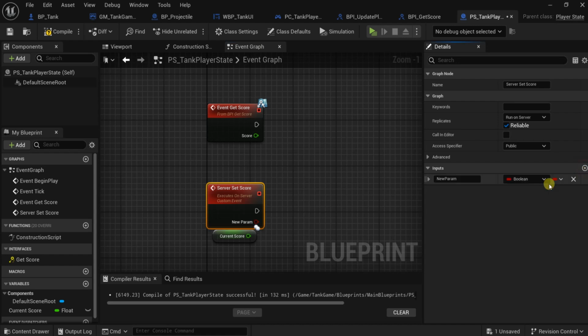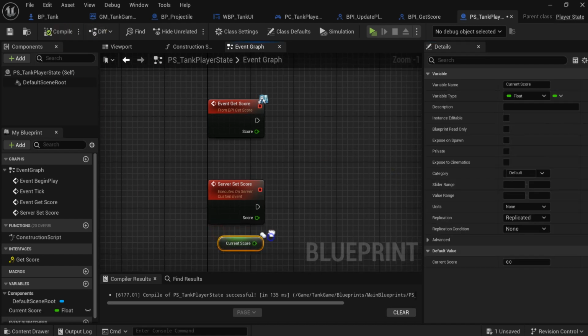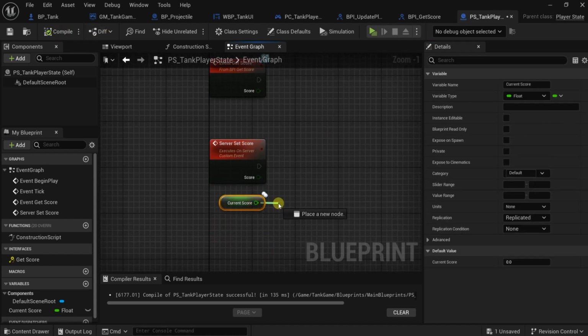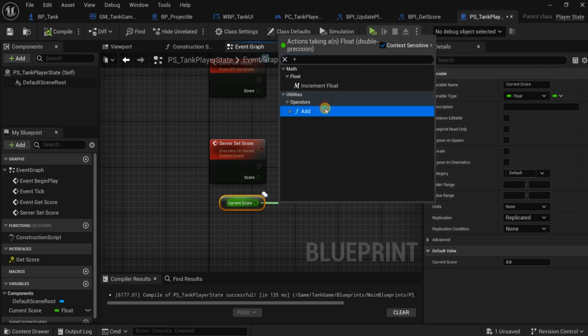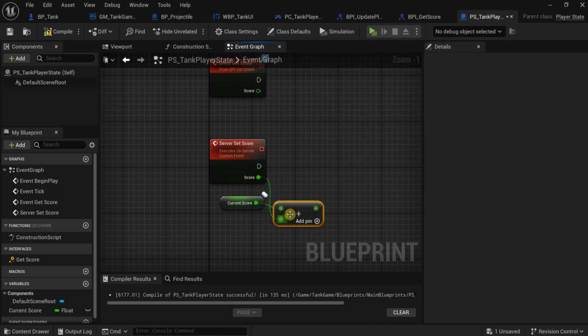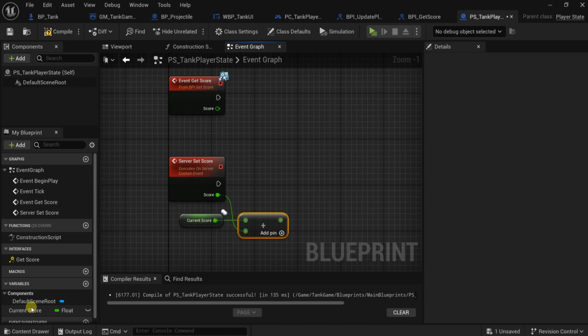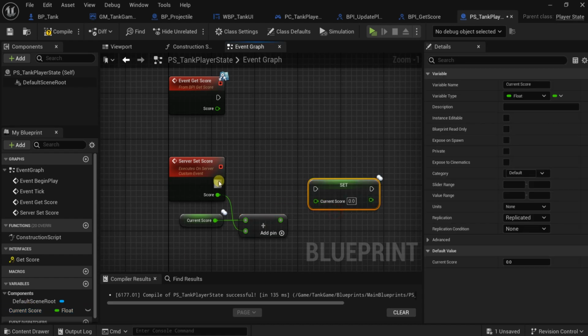Also make an input here, call it score. So here we will add the score value to our score. Then we will set the score, meaning saving the variable.